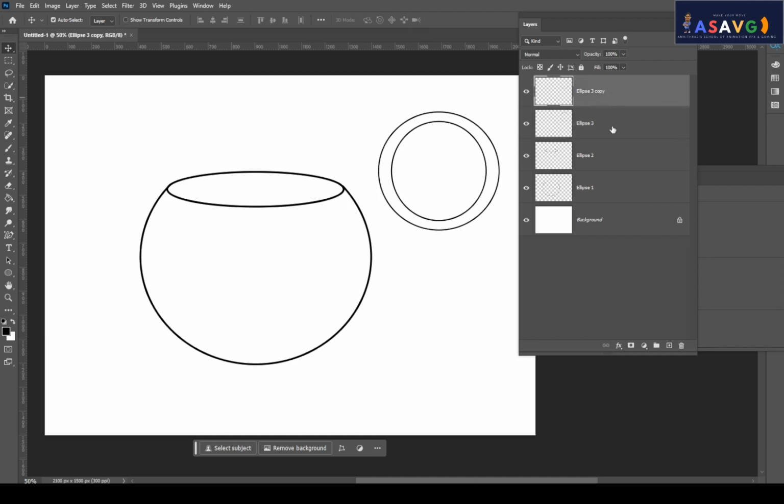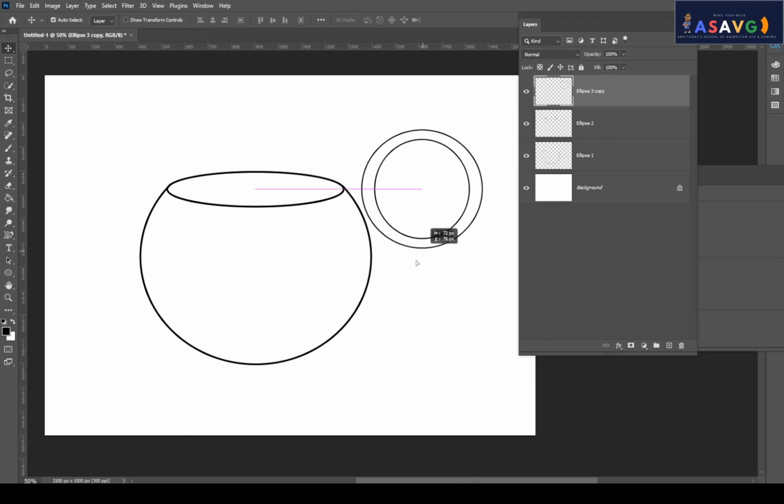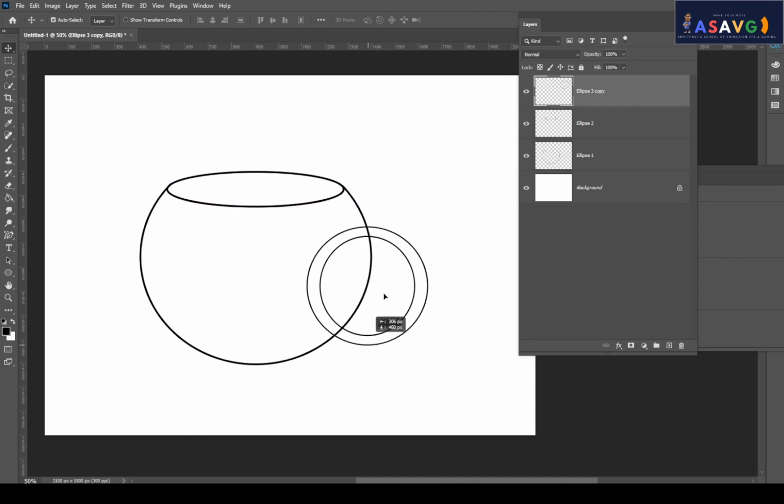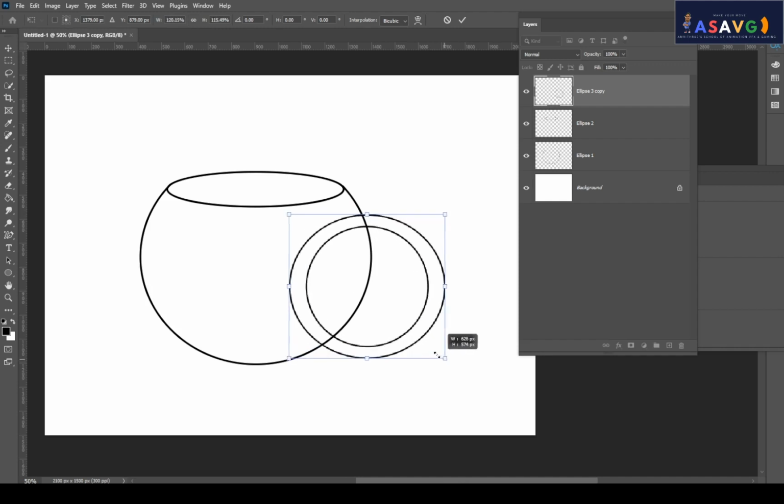Okay, so I will select both of the layers, and I want to merge both of them. For merging both of the layers, which key are we using? Control and E for merging it. Then I will move, click here, and move here, and I press Control T. We have a total number of blocks here of 6, right? Selection blocks. If I move like this, it will be constrained on this area. If I press Shift and Alt, it will move like this.